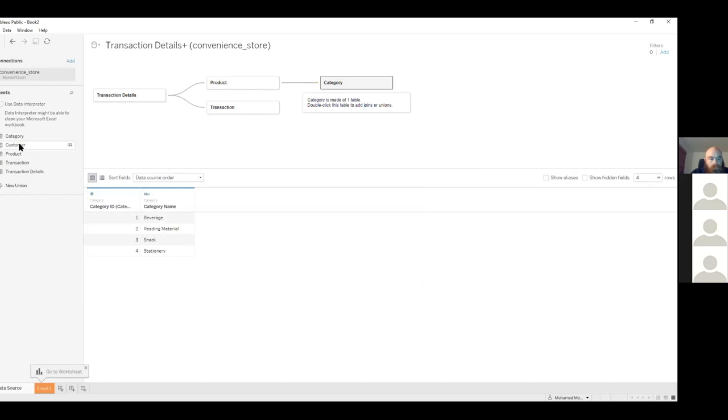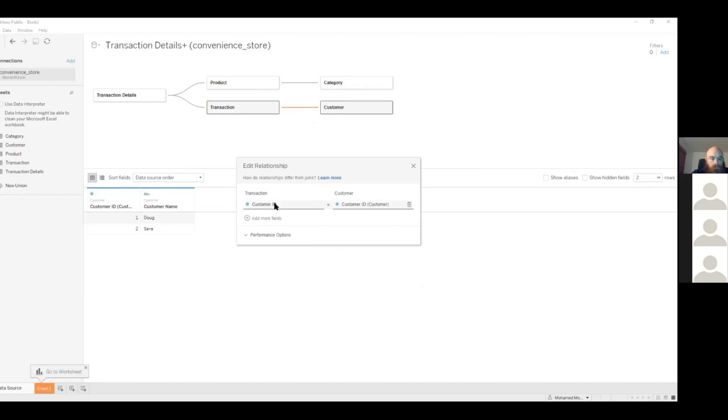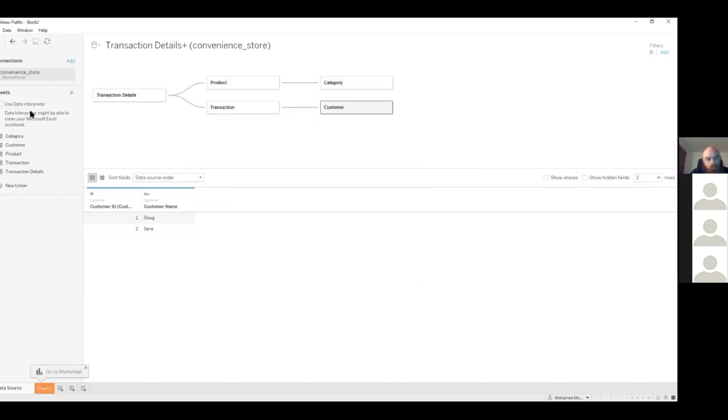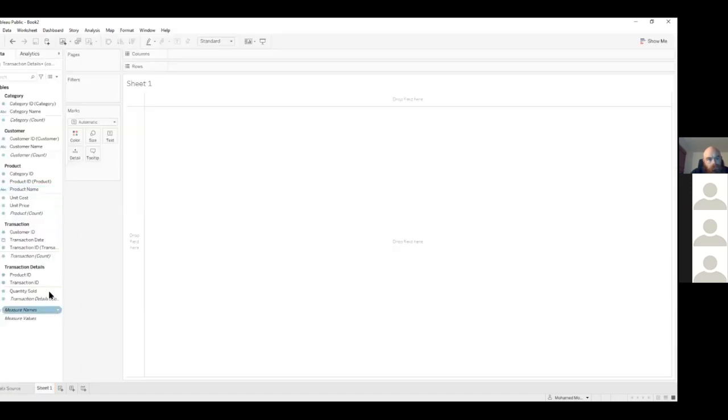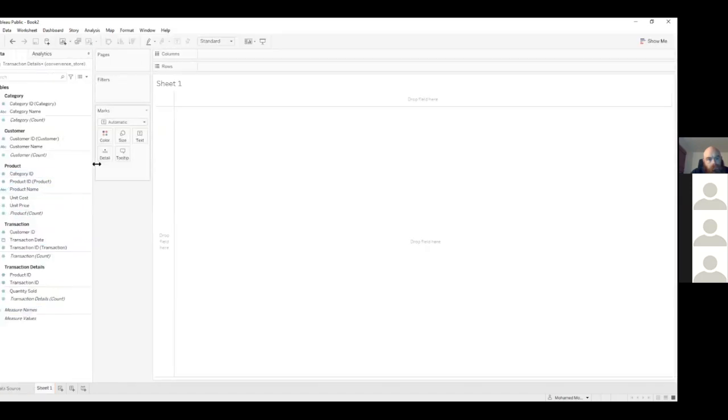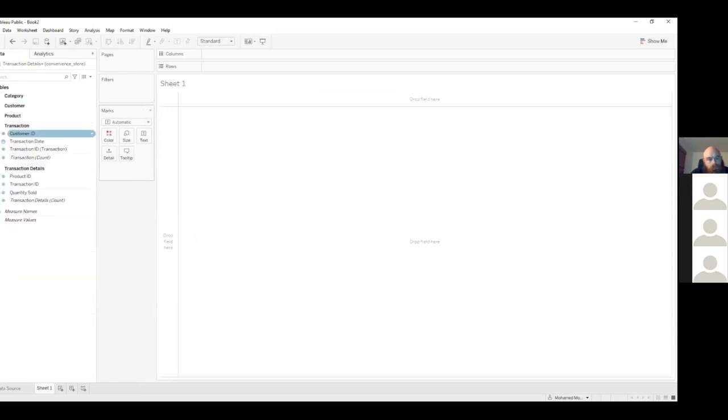And finally, the customer to the relation. Yeah, and link it as customer ID. So it's a very simple task, just dragging all the sheets and making sure that the relation is established. Now let's move to the sheets to see what we got here. As you can see, we have the tables view. We have each one of our 5 tables listed this way.